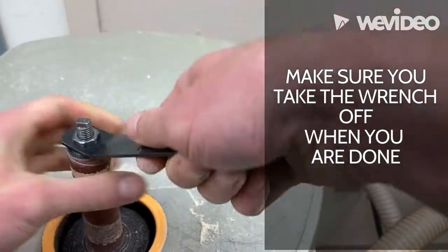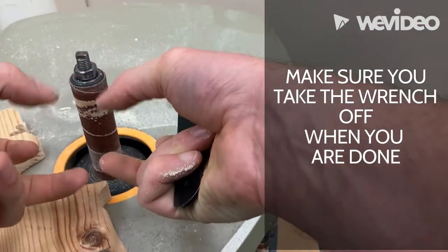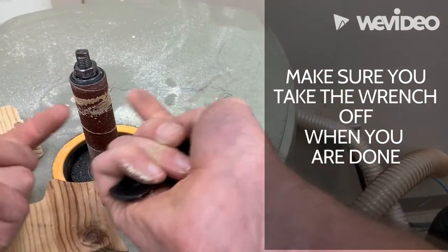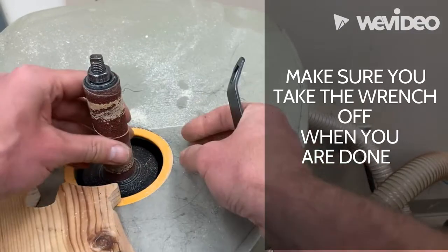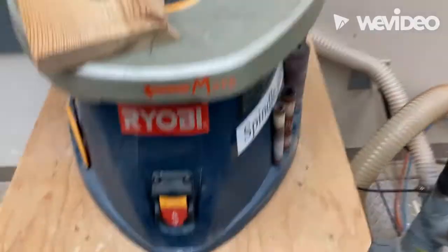What's happening here is this is crushing this piece of rubber and squeezing the rubber down. As the rubber is getting squeezed down, it kind of pushes outwards on the sandpaper and makes it so it can't slip off there. So now it is looking pretty good. We're going to put our wrench back.